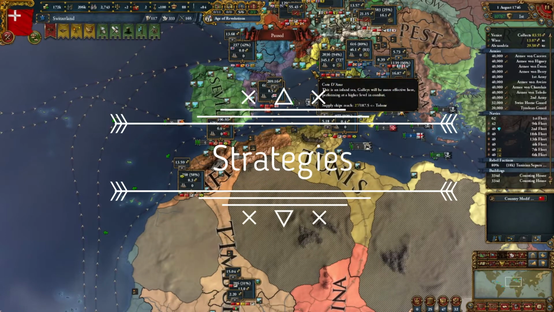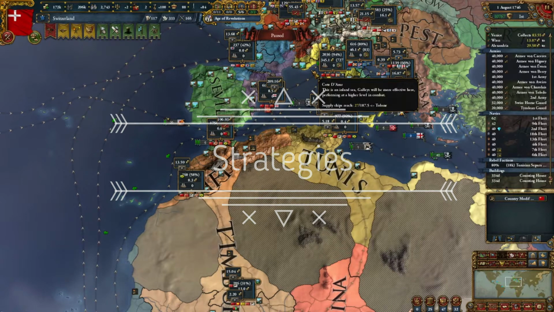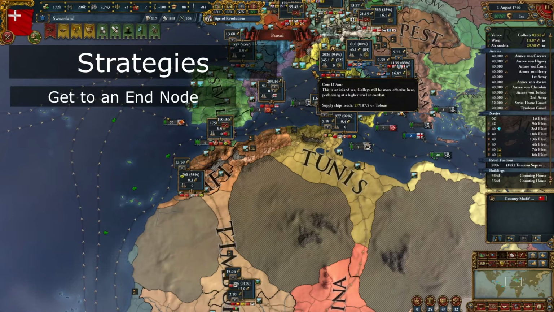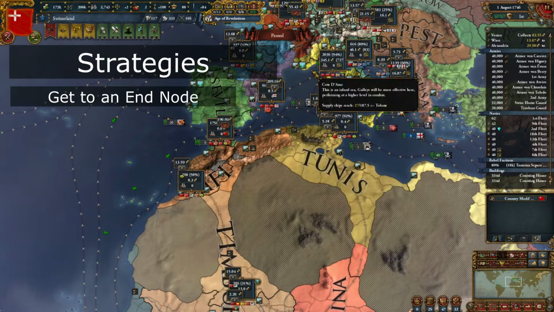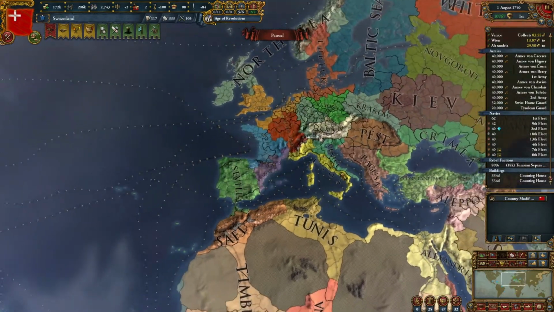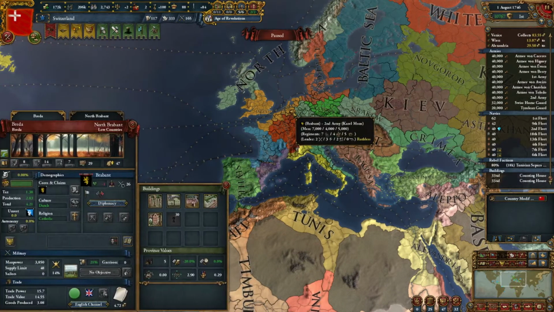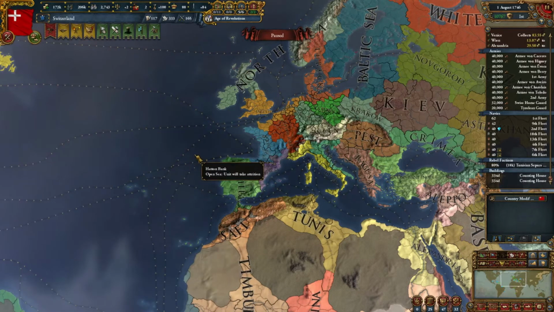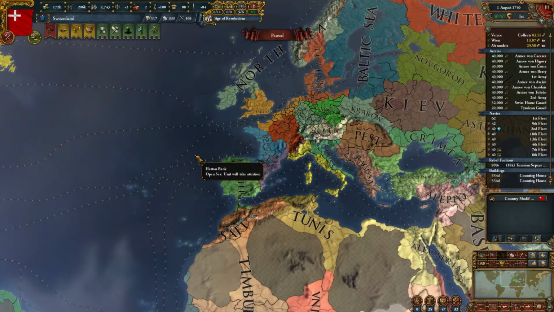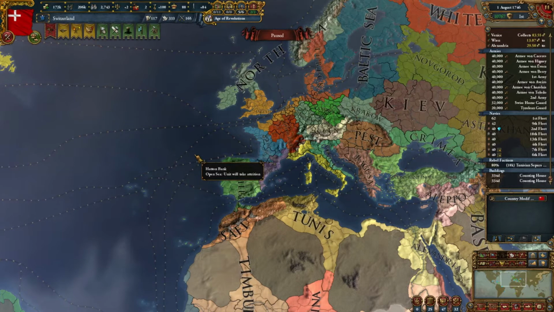So what strategies do I suggest? Mainly, I think you're going to want to have the strategy of getting to an end node or creating an end node, but ideally get to one. If you're playing in Europe, get your trade capital to Genoa, Venice, or the English Channel. If you can get enough trade power to really start to dominate in more than one of them, fantastic. But definitely get to Genoa, the English Channel, or Venice. And really, it's Genoa or the English Channel.